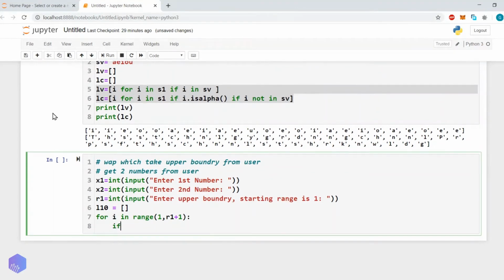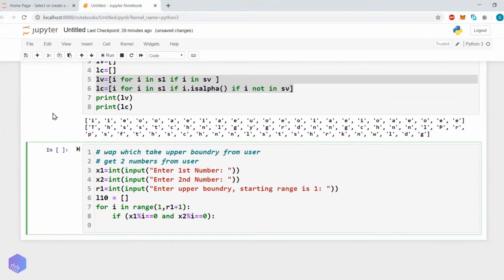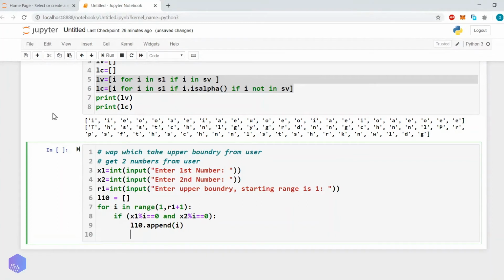Then we check: if x1 modulo i double equals 0 and x2 modulo i double equals 0, then we append that element. L10 dot append the value i, and then print L10.